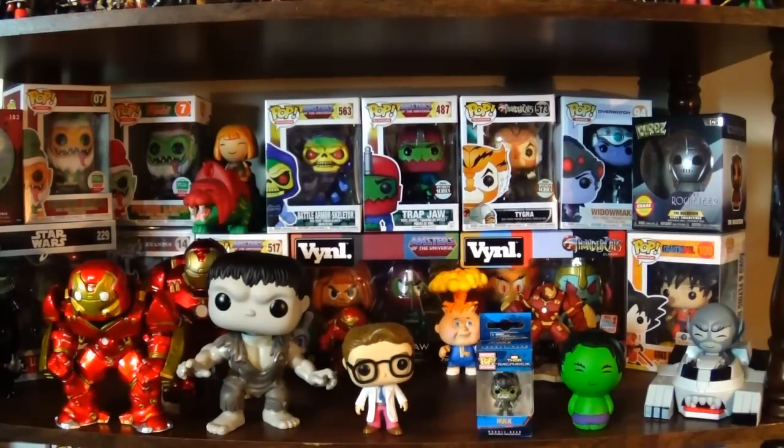That's gonna do it for this video. Cali Pops, again thank you so much for sending this gift — the Metals Die Cast Hulk Buster, which I'm going to proudly display. I just need to find a good spot where it won't fall down and crush anything. It's been on my Amazon wish list forever so I'm glad to finally have it. I hope everybody had a really great Christmas, enjoyed yourselves, and going into the new year I hope you have fun plans. Take the time to enjoy family and friends and really appreciate life. I'll talk to you all again real soon.